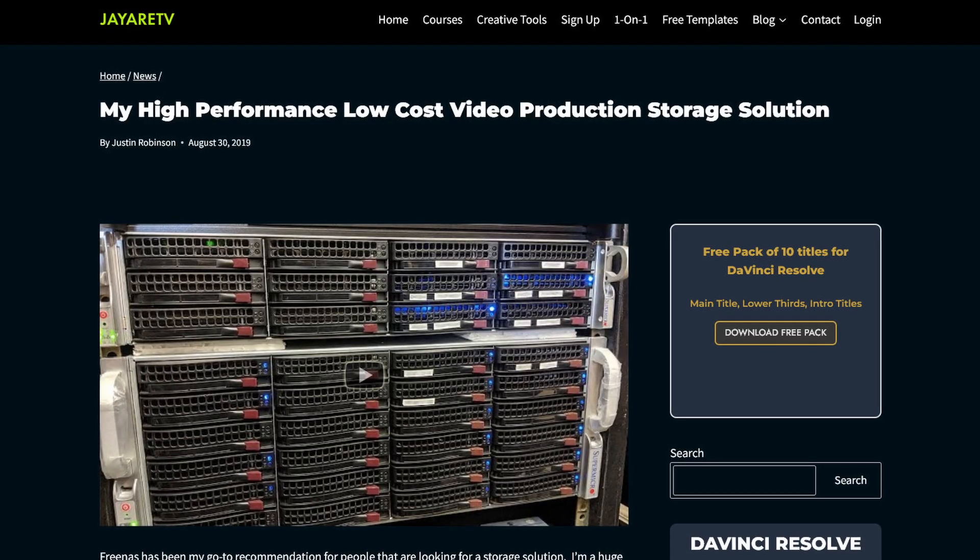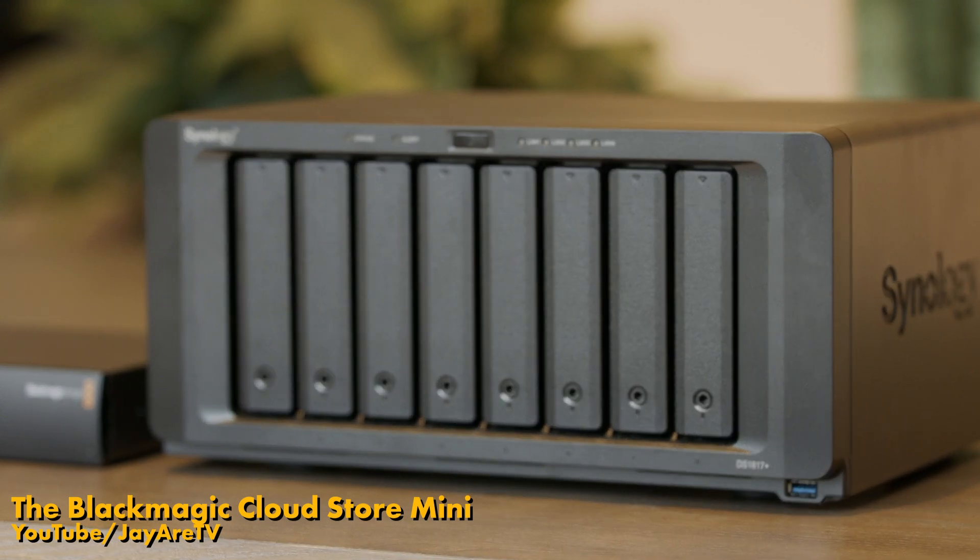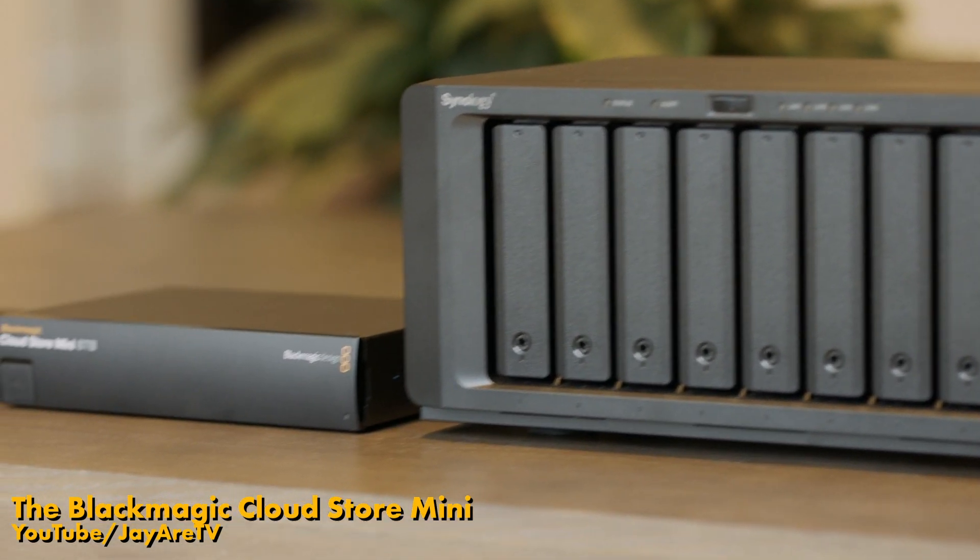I personally made a video a few years ago talking about my storage solution for post-production, and I am still using pretty much the same exact equipment to this day, with little updates here and there. But I noticed that that particular video was more set up for a DIY person — someone who actually wanted to go buy equipment and assemble it. I noticed something when I created recent videos about the Blackmagic Cloud Store and the simplicity of getting it out of the box and using it right away. My video definitely wasn't like that — you had to have a little technical know-how or willingness to learn.